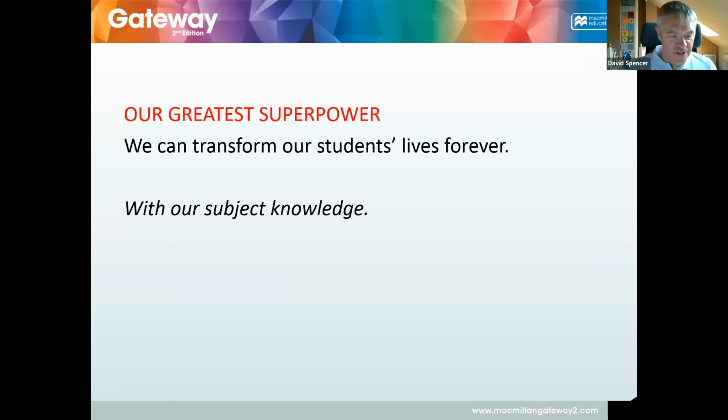The reason for giving this talk today about teachers' superpowers is not just to make some jokes, it's to say that we do, in fact, transform the lives of our students in a very meaningful way. Right now, many of your students will be using English, will be realizing the importance of English as a language that, as somebody said in the text box earlier today, can actually transform their lives. It can lead to collaboration, it can lead to communication, it can lead to sharing ideas, sharing opinions, sharing thoughts.